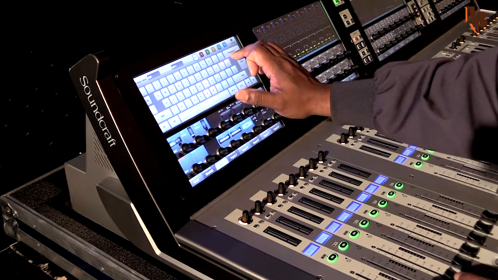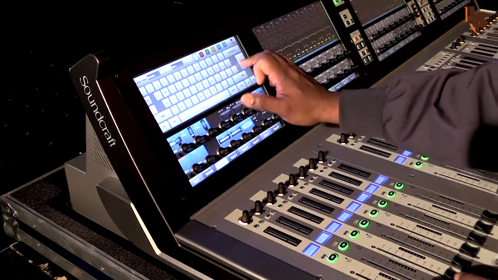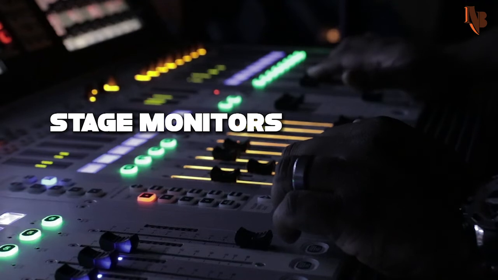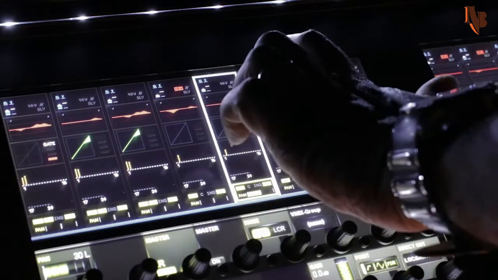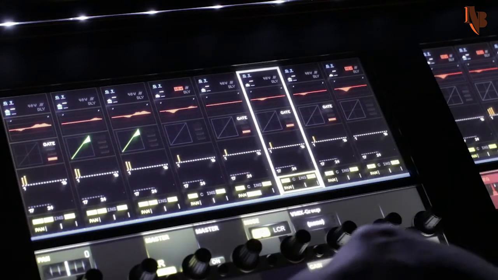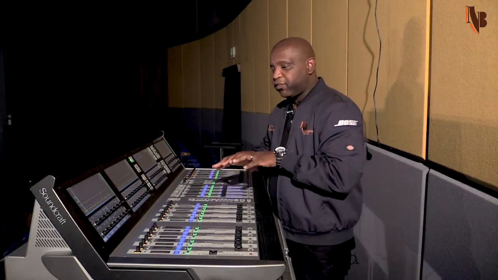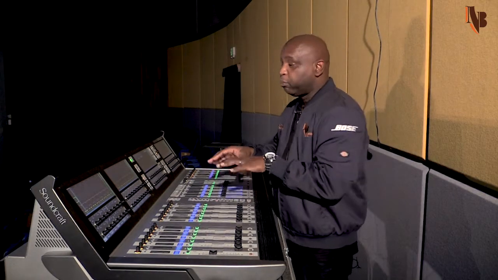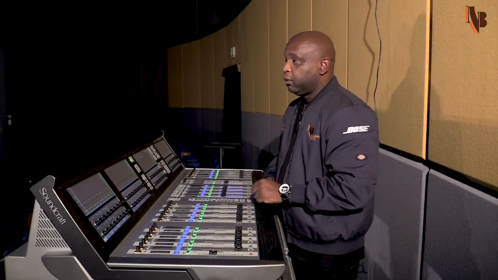The only difference is that it takes a lot longer to set up pertaining to getting everything organized, because it's not just there at your fingertips. You have to choose your effects. You have to choose your gates, your processors, and whatever. But mind you, once you get these things organized, everything is all set. Your mix will be perfect. You have everything preset and ready to go.